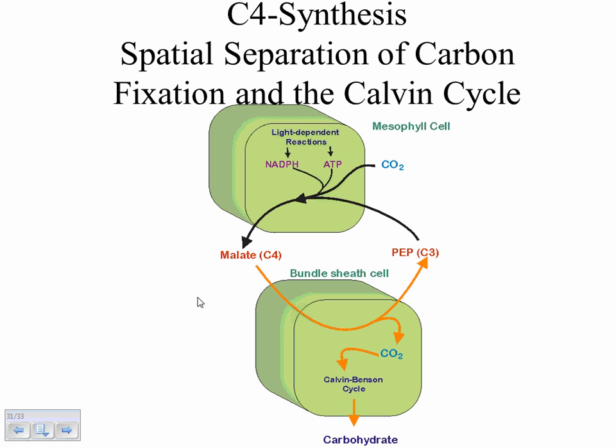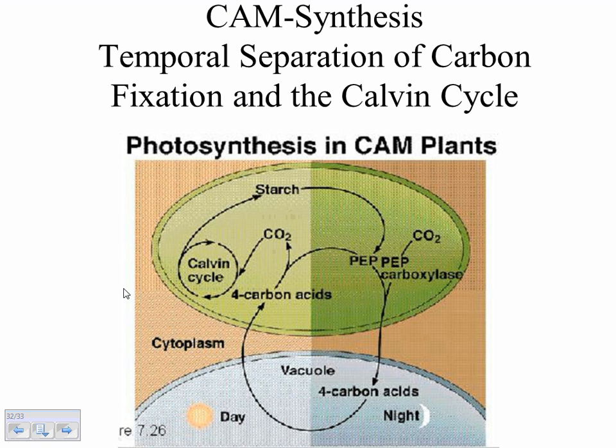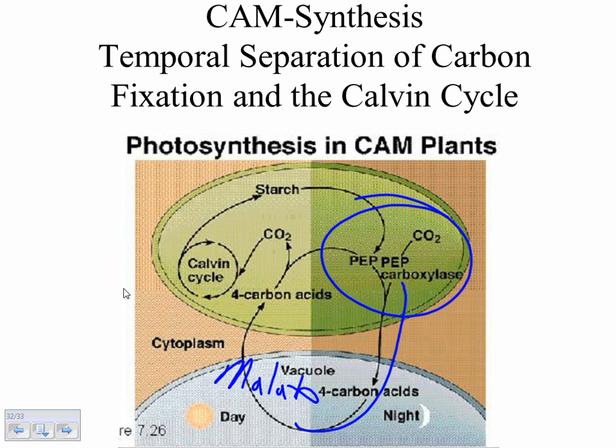And then the CAM plants, they temporally isolate carbon fixation and the Calvin cycle. They fix the carbon at night with PEP carboxylase. Store it in vacuoles as an acid called malate. During the day, that carbon is re-released into the plant as carbon dioxide. Their stomates are closed though. But there's plenty of carbon dioxide because this stuff they stored during the night is giving it off. Here they use Rubisco and they do the Calvin cycle just like all the other plants. So again, in CAM plants, carbon fixation and the Calvin cycle are said to be temporally separated. Separated by time, when they do it.